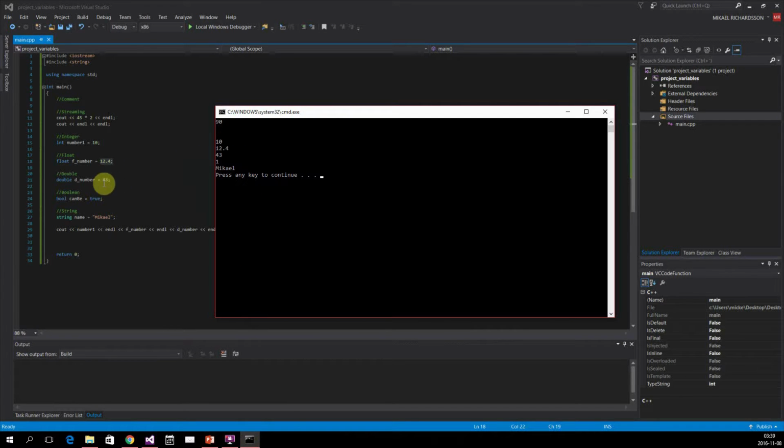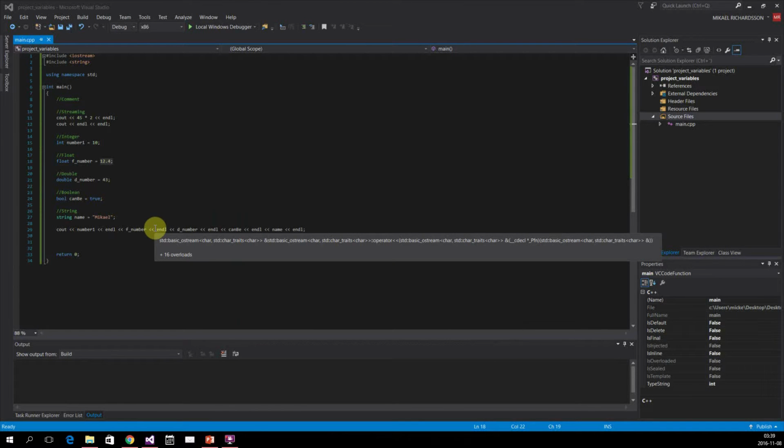We wrote out the double, which is 43, and we wrote out the bool or boolean value, which is true, and true is 1. False is 0, and true is all values that are not 0. Often it's 1, but it can be another number as well. And last we wrote out my name, so Michael. So that works like a charm.